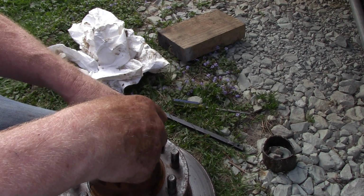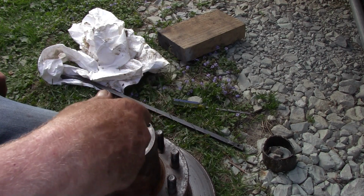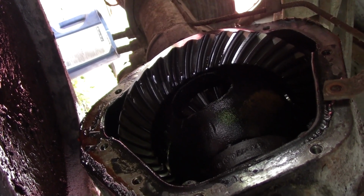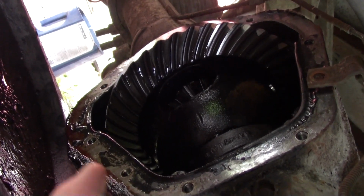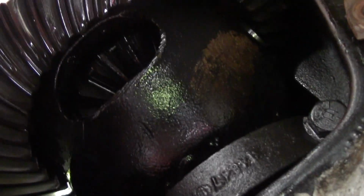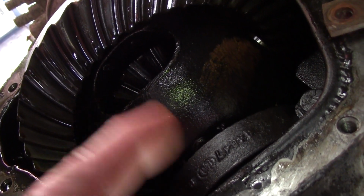Well, let me flip her over, get the other bearing out, see if that clues me into anything. Huh, I've never seen anything like this. Since the axle and the wheel bearings on each end didn't seem to have any troubles, I went ahead and pulled the cover off. There's no excessive play. There's our spider gears. Our carrier bearings are right there, and there's one on the other side. There's no play this way.